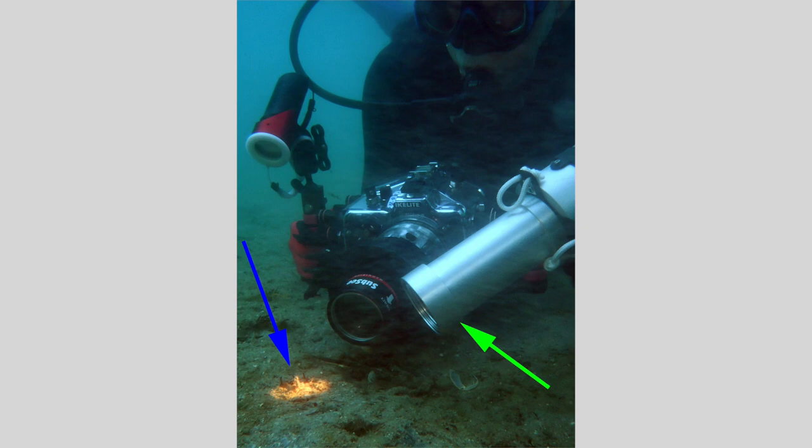Detach the strobe snoot and hold it with the left hand and rest your elbow and arm on the seafloor, and decide on what you want to illuminate — the size of your beam, in other words, how much you want to illuminate of the subject, and from what angle you want to illuminate the subject. Aim and focus the camera, depress the shutter with the right hand, and at the same time, aim and hold the snoot with the left hand. Then review your LCD and make any necessary adjustments. This is a little tricky, but it can be done with practice.